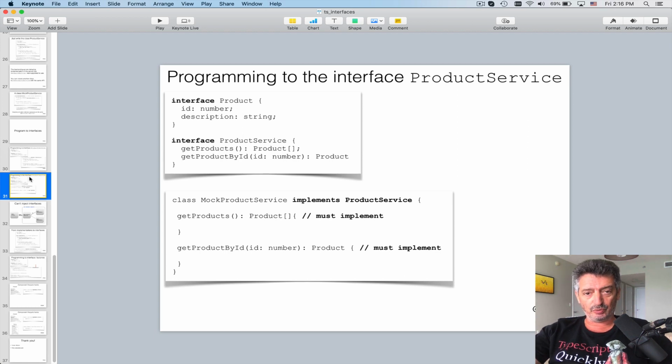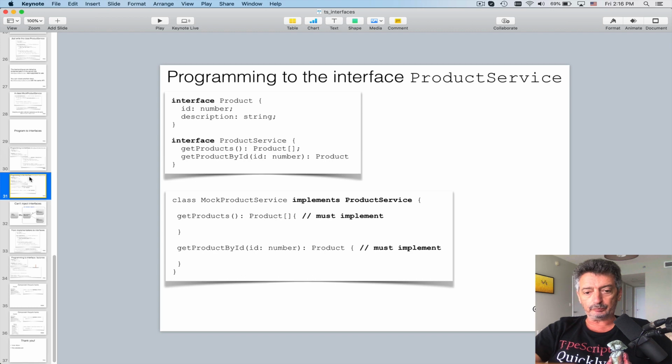So what are you gonna do? You're gonna help yourself. You're gonna say, you know what? I want to create a mock class for product service, and this class will also have the same methods, getProducts and getProductById, but it'll return me hard-coded data. Till the backend guys are ready, I want to keep moving. I want to keep programming my front end.